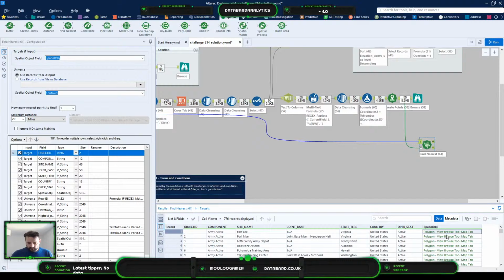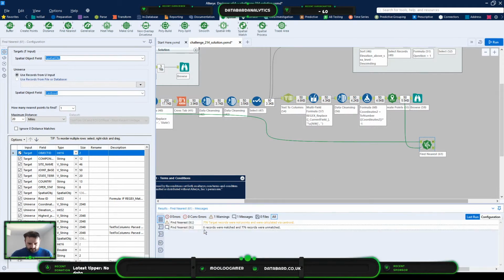Right, so we've got our polygons. Now match, we have no matches. Why do we have no matches? Let's have a look at our messages.